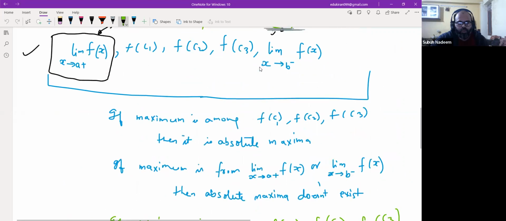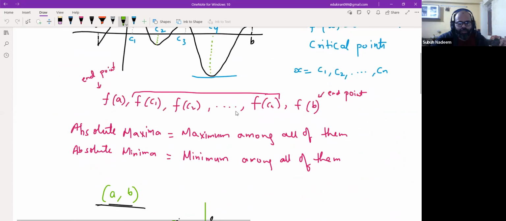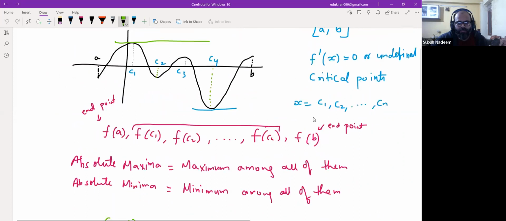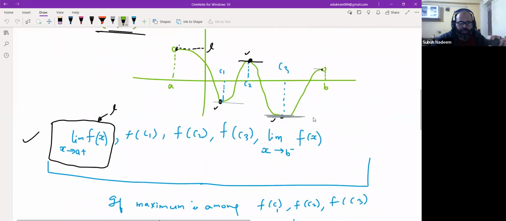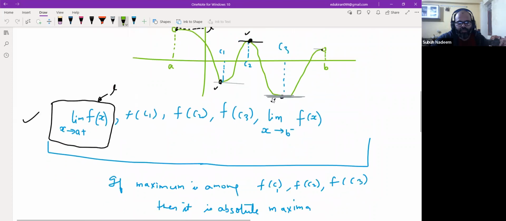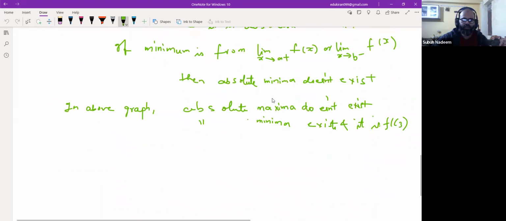Okay. So in closed interval, it is not an issue. In closed interval, we take all the critical points and the end points, and we see which is maximum and which is minimum. That is taken as the maximum or minimum. But in open interval, if we get a maximum or minimum at the end point, then it does not exist. Otherwise, at critical points, it exists. But we see what the value is at the end point. We don't ignore it.